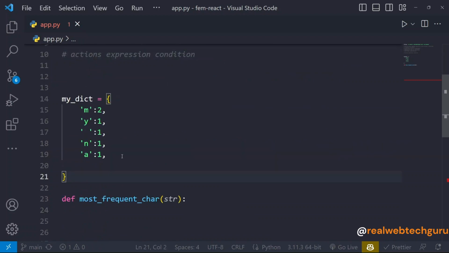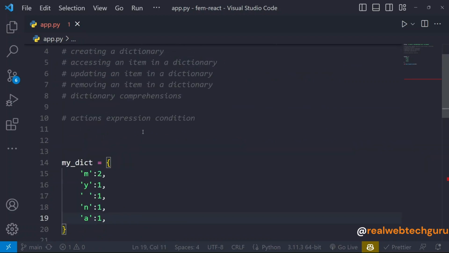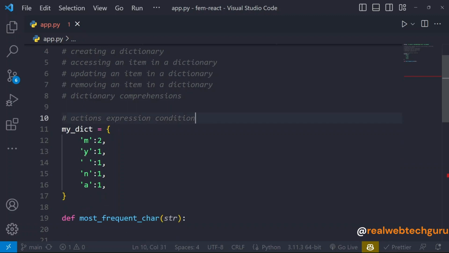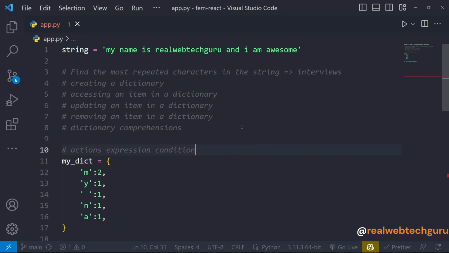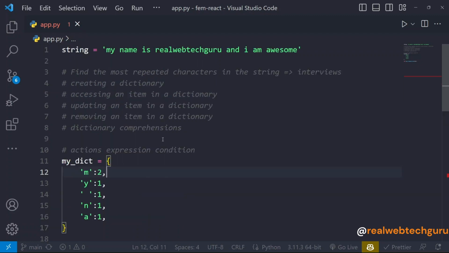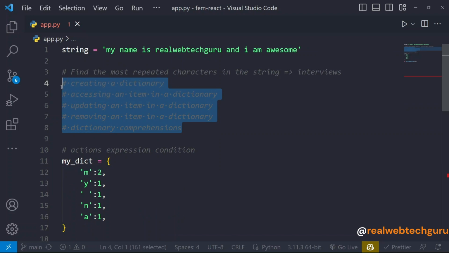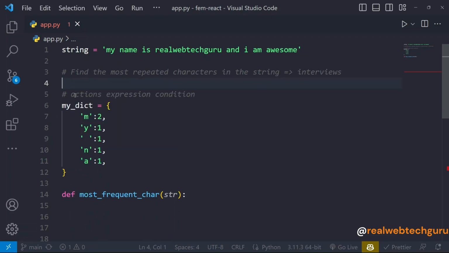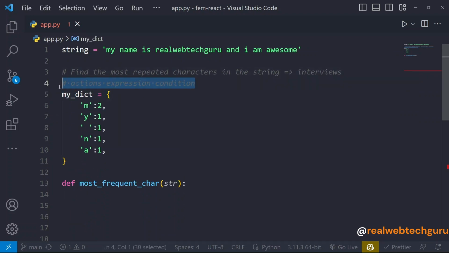So we have talked about what we want here. I was teaching you comprehension because I'm going to use one here. I didn't want to use something that you don't understand. So this is what we want. I've explained how we want to go about tackling this. So let me remove this one so that we can have space to see. Okay. This is what we want to be returned, so that we can get the most repeated characters in a string. Okay. So what do we do here?